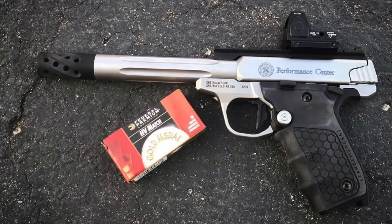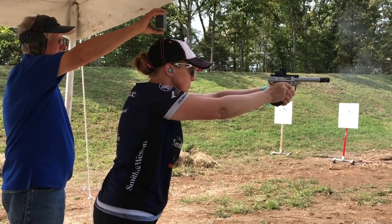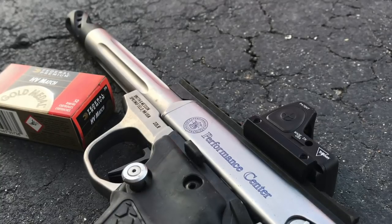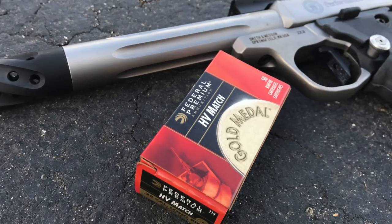Now let's talk about pistol. I was so excited to get this one — the Performance Center Victory is really quite an awesome little gun. Right out of the box it's ready to go. This is the 6-inch fluted barrel version with the custom muzzle brake, and I really like shooting this little plonker. The flat face target trigger is adjustable so you can set it up just the way you like it. A lot of people think you don't need a brake on a rimfire, but look at all that gas releasing from the muzzle — flatter means faster. At a little over 38 ounces this firearm is still light enough to drive easily, and paired with a great optic like the Trijicon RMR and some high-quality Federal Premium or CCI rimfire ammunition, it's literally race ready.